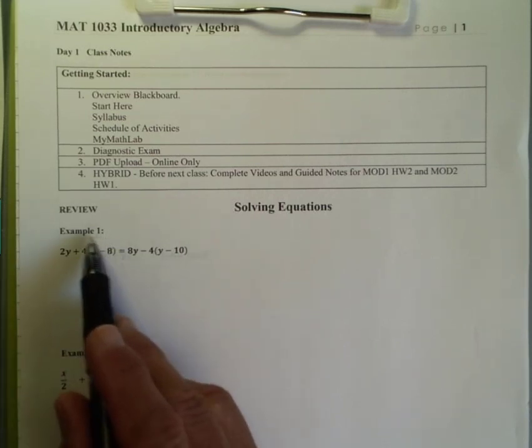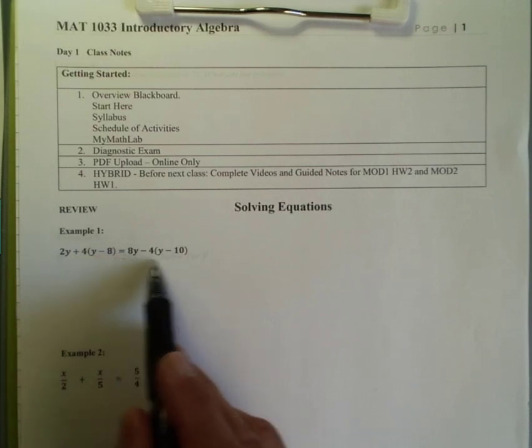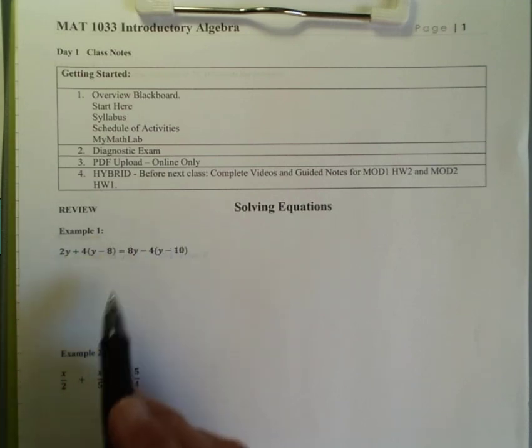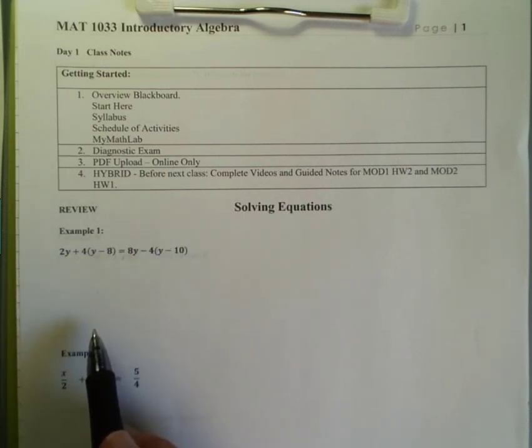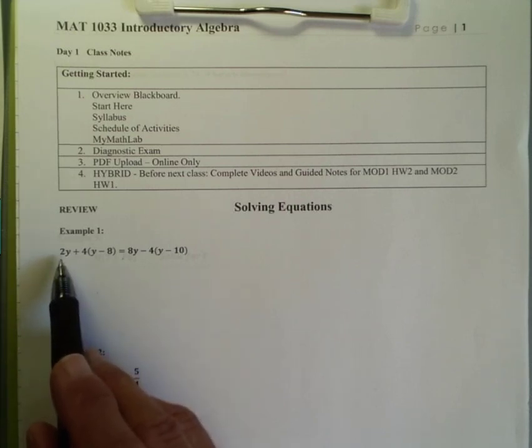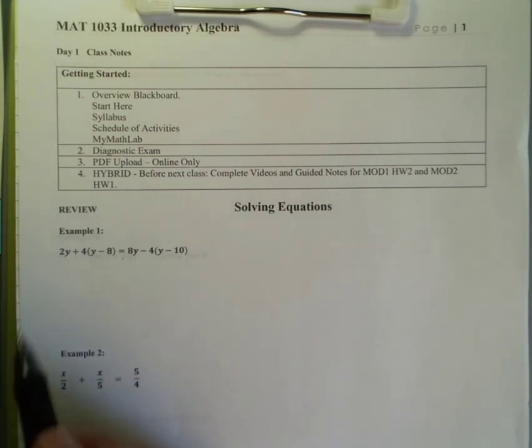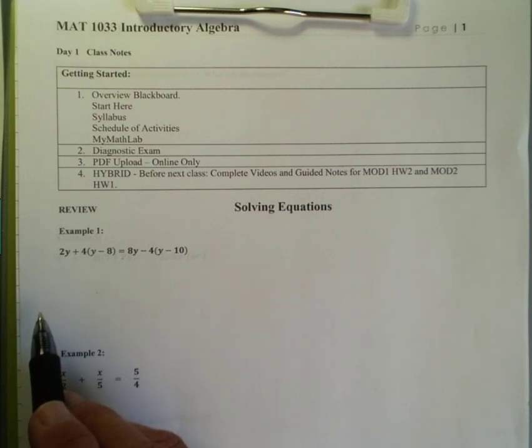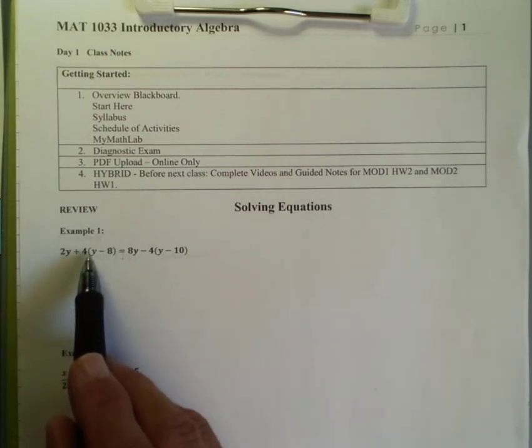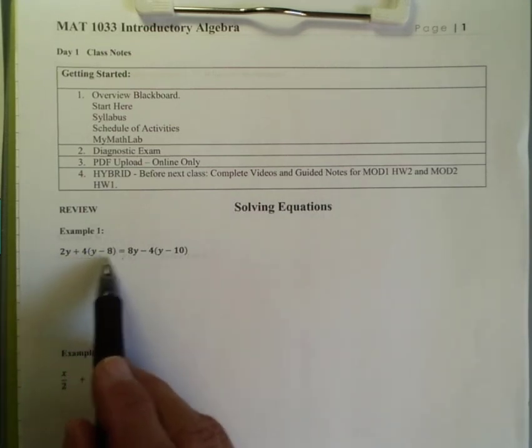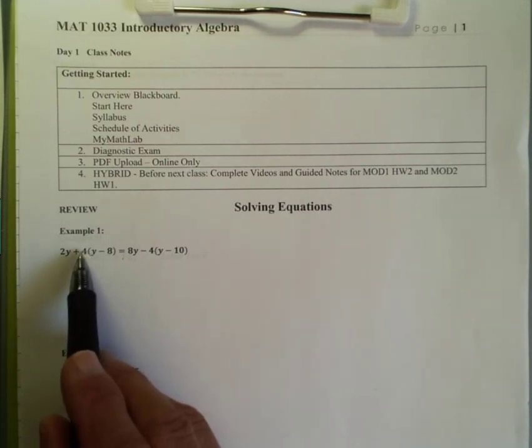So we're going to look at first the left side of the equation and then the right side of the equation. The equation is split into two pieces by the equal sign. Now on this left side, I've got to first distribute multiplication if I have any. That's my first thing I'm going to look for. When I have a number outside and two terms inside parentheses, what I have to do is multiply that number times each of those.